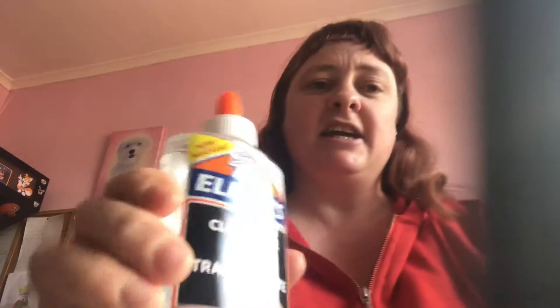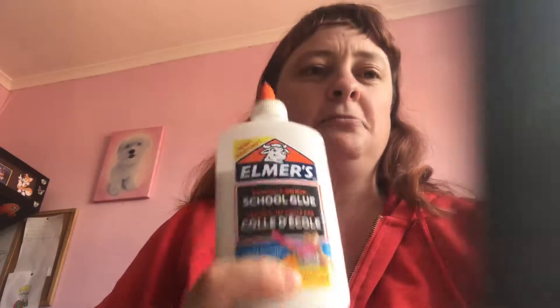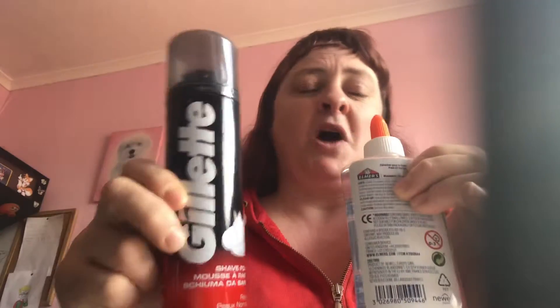This is how you make slime. What you do is you get a bowl — any kind of bowl. First of all you can add clear glue, or you can use white glue — it's all up to you, whatever glue you want to use. Some shaving foam — if you use that one and that one together, that will make fluffy slime.